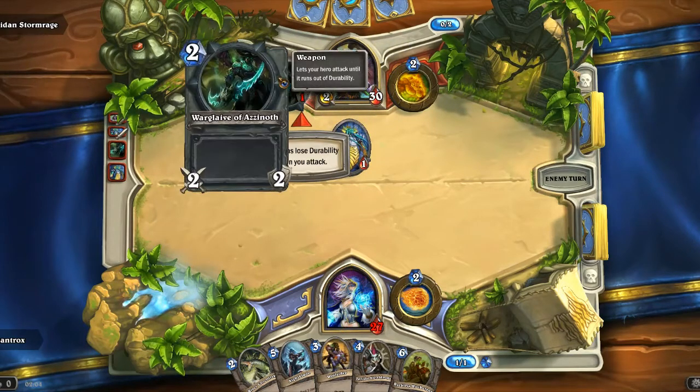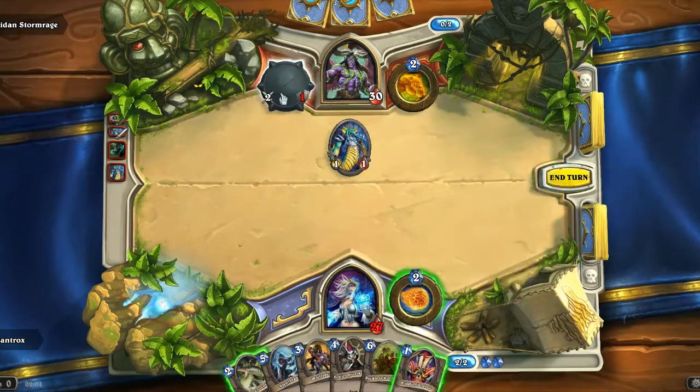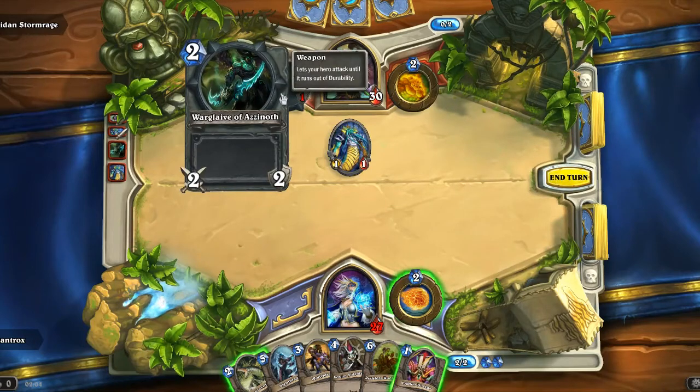Yeah. Some classes have weapons that they can play. That means that you get this symbol over here, and it has 2 attack and 2 durability. The 2 durability means that it can be used 2 times. Sorry, that's a difference. So it can be used 2 times.